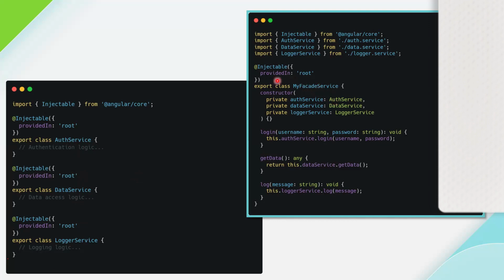We can inject, because these are injectable, all these three services into one service using the constructor, and we can use a login, get data, and log separate methods to use all these three services. Because there can be operations where we need to, first of all, authenticate and log something back, maybe the user's profile picture or something like that. We have to do it in one go. But if we have those two functionalities in two separate services, we have to call those two separate services, right?